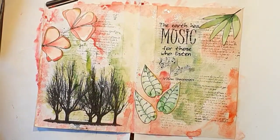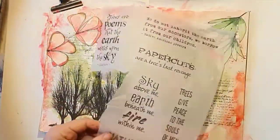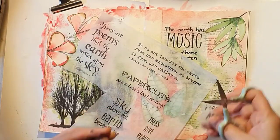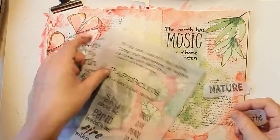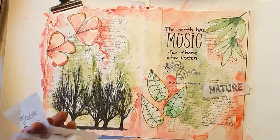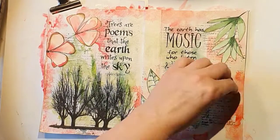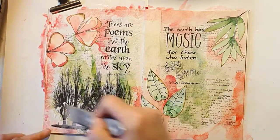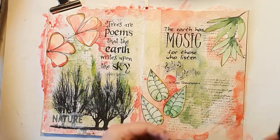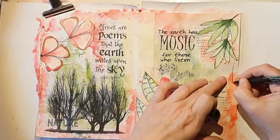So now I'm going to add the rest of the leaves up in the corner, because why not, on top of each other. And I think I'm going to add a few more words and quotes. It's got a nice one who says nature, and one who says breathe, and another quote, and this one says trees are poems that the earth writes upon the sky, I mean. And I'm adding it with my transparent gesso, and as you see, the tissue papers go really well into the background.